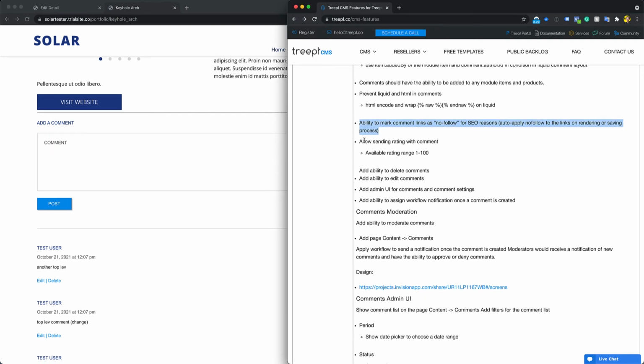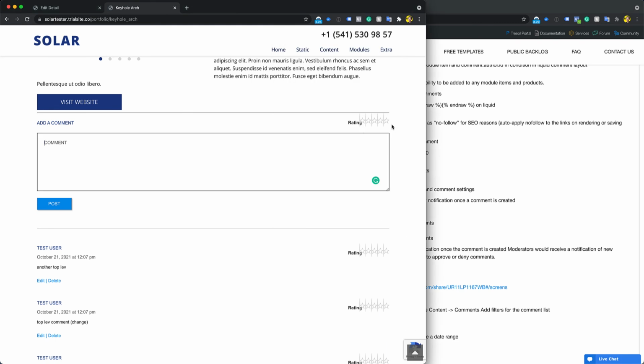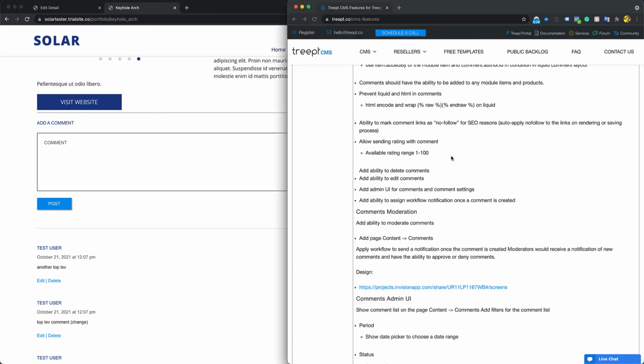And we've got the allow sending a rating with a comment. So the rating is out of 100, so 1 to 100. There's 5 stars by default, so I assume each item goes up in 20s: 20, 40, 60, 80, 100. So if you're customizing this yourself, you could expand the star rating to be more fine grain, or remove some, or make it a percentage slider or something like that. I think that was a good choice, making it 1 to 100, not 1 out of 5. It probably just works a bit better if you're going to use it for different functionality.